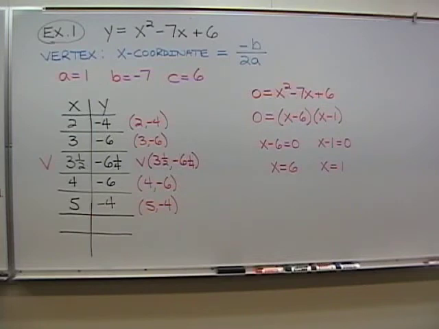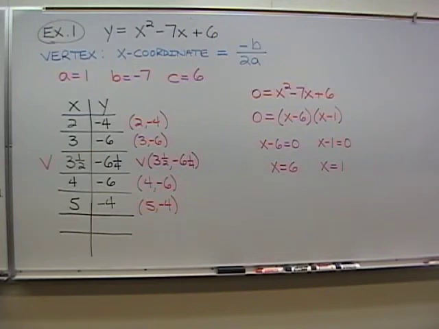And since we're trying to find where our parabola hits the x-axis, remember what's true about all the points on the x-axis? Y is equal to 0 on every point on the x-axis. So it only is logical for us in this equation to put 0 in place of y and then try to factor. Now, in case you've forgotten some of the factoring procedures, please go back to my Chapter 9 review video that has all of the different ways that we can factor polynomial equations.